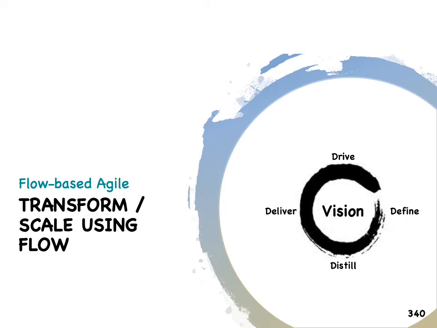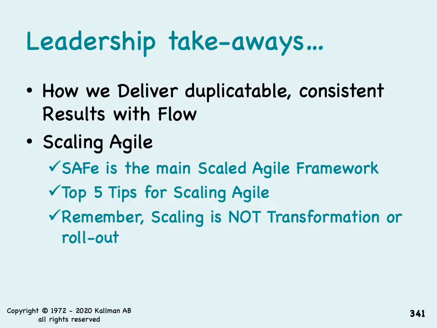So I would suggest that you take a look at that if you really want to get into the nuts and bolts of a transformation. There's a difference between transformation, scaling, rollout, and governance. In this video, we're going to look at how we deliver duplicatable, consistent results with Flow.